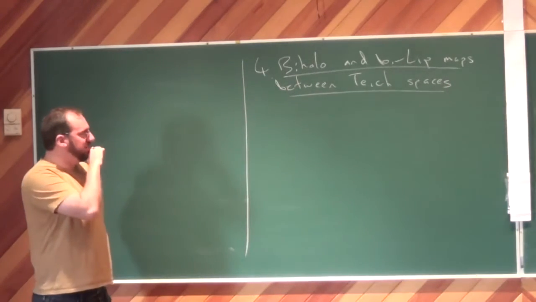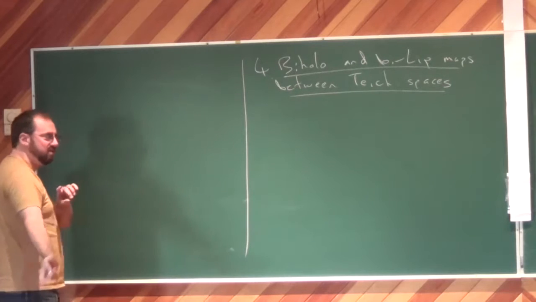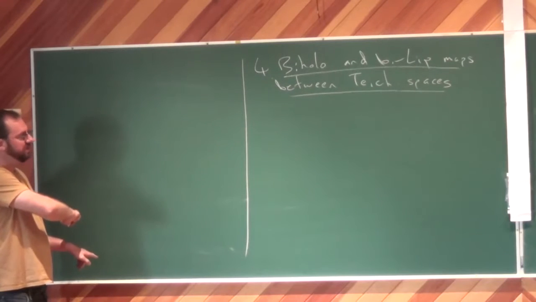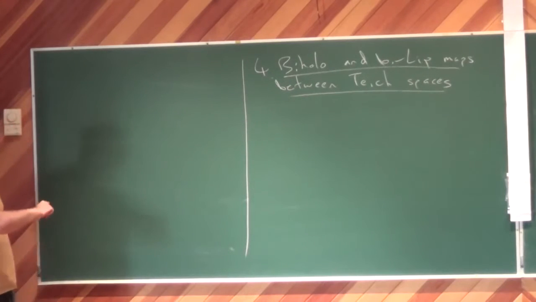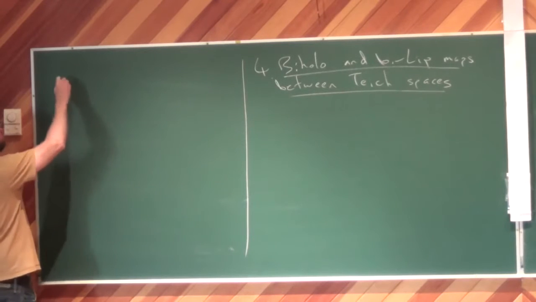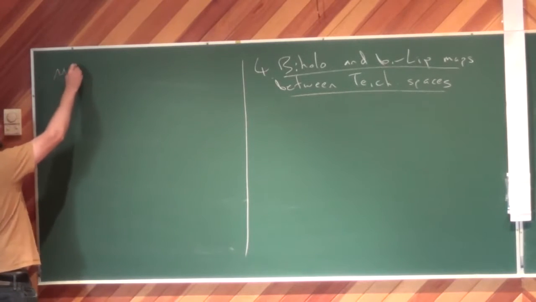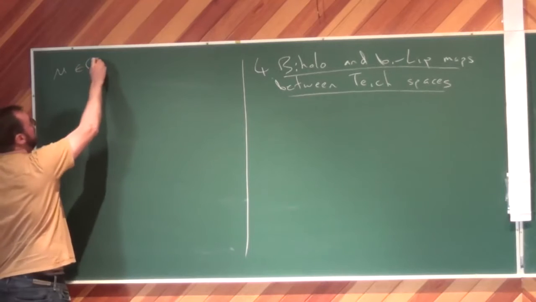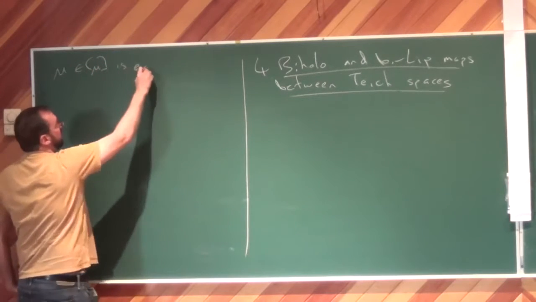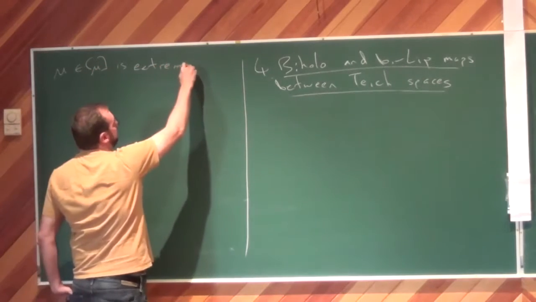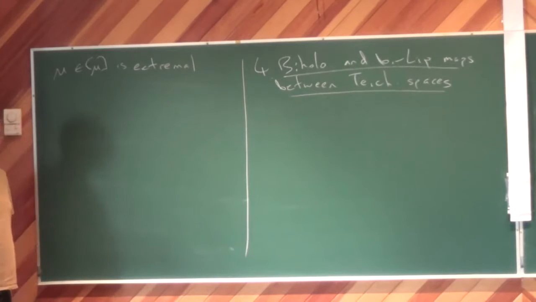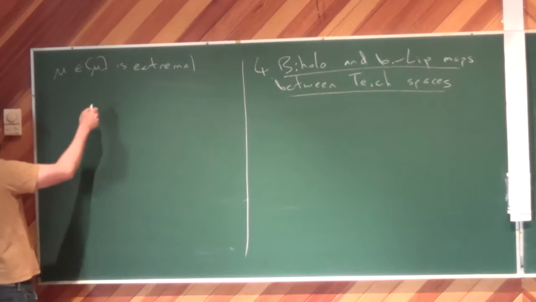Okay, and before we do that though, there's just one comment I want to make about the extremal maps and geodesics thing that we were talking about yesterday. One of the observations that leads to some of the results I was talking about, and some of the results I didn't talk about, is that a mapping is extremal when it's Teichmüller.